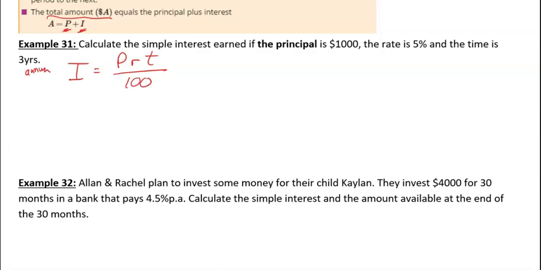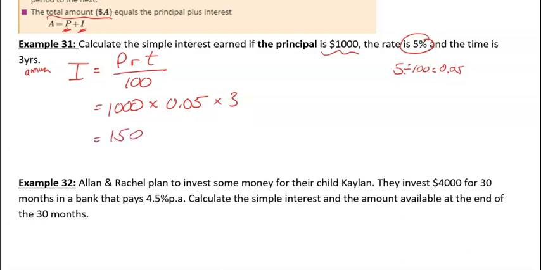So what does that look like in real life? So that equals the principal. That's 1,000 buckaroos. We're going to multiply that by 0.05. Now, where the heck did I get that? That is, if we take that 5 and divide it by 100, it's going to get 0.05 or 5 hundredths. And the time, again, we said was 3 years. So multiply all that together, and we're going to get 150.